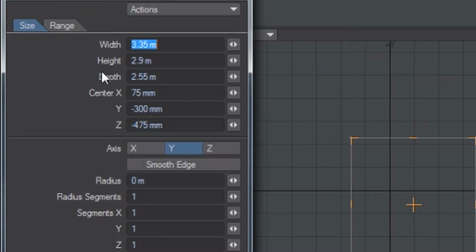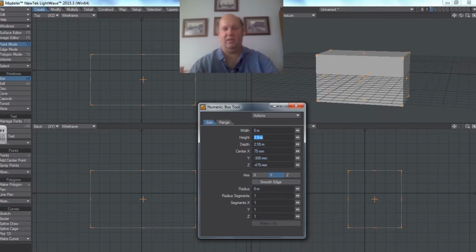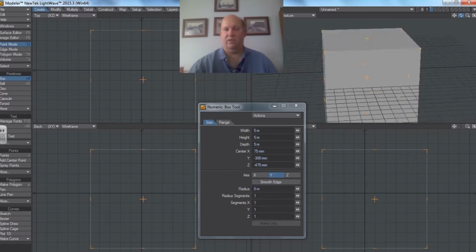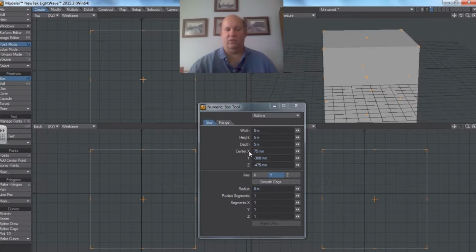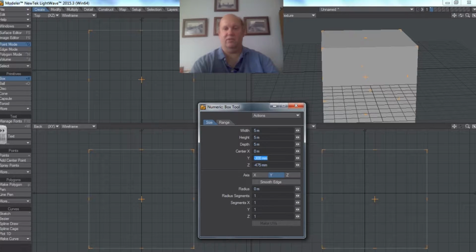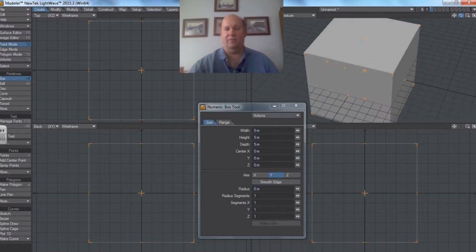So you see length, width, and depth, and I'm going to make all of those say 5. So 5, I'm just going to hit the tab key, 5, 5. So now we have, from perspective view, a perfect cube. And we're also going to center it so that we can work on it very exactly. So I'm going to go into the center area, and I'm just going to put 0, tab, 0, tab, 0, tab. And this will put that cube right in the center of the workshop.